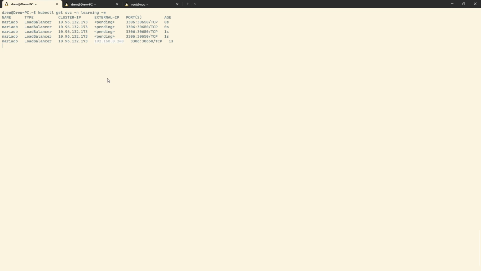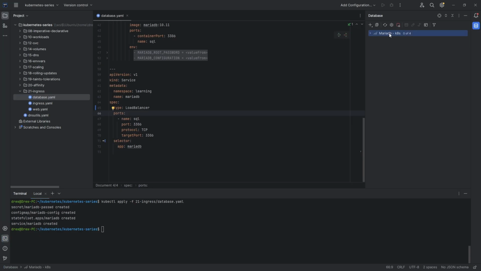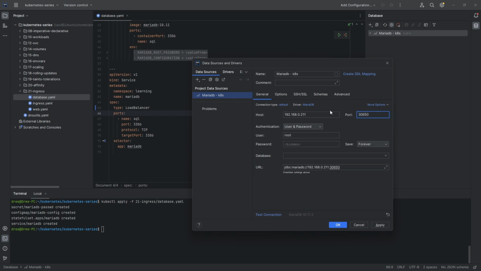What's the benefit of this, you might ask? Well, in previous videos with the services, I've had to hit this NodePort IP. So if I just grab that, because this will have changed since the last time I did it, and go to this MariaDB setup here, I'll paste that new IP in. We'll click test connection, and there it is. It succeeded. That's great. But this here, this is one of the many node IPs.